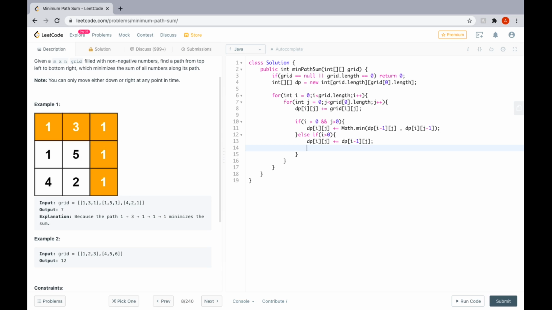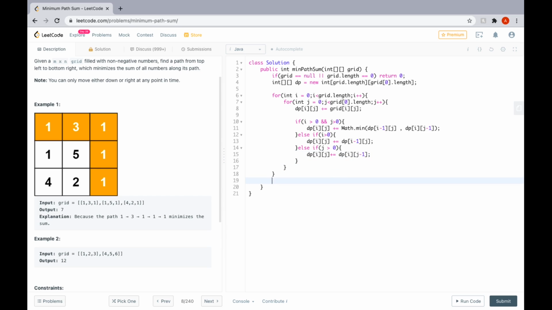Okay, else we have one more condition. Else if j is greater than 0, in this case we come from the left of us. dp[i][j] is dp[i][j-1], right?